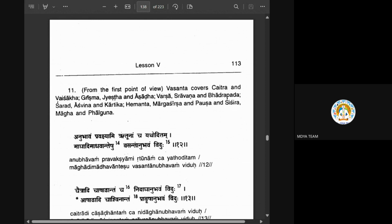We say it's like Savan Bhado, in some movie also. Have you heard some song like Savan Bhado? Mere naina Savan Bhado, phir bhi mera man pyasa, sort of thing. Okay, leave it.